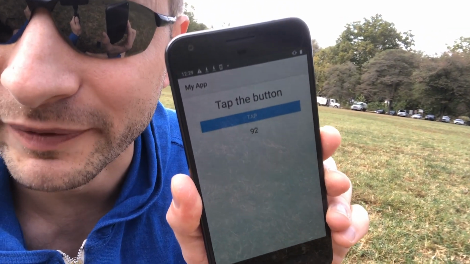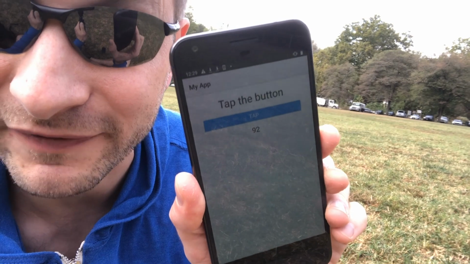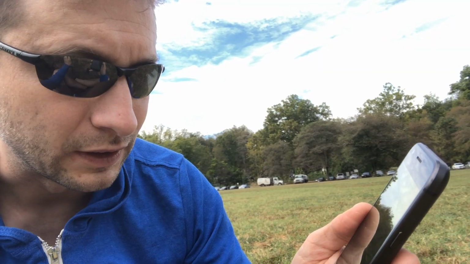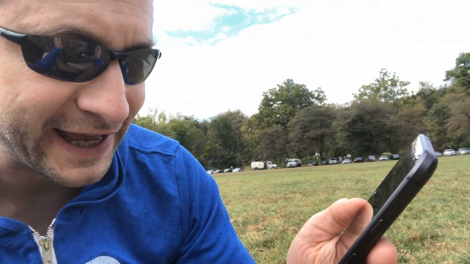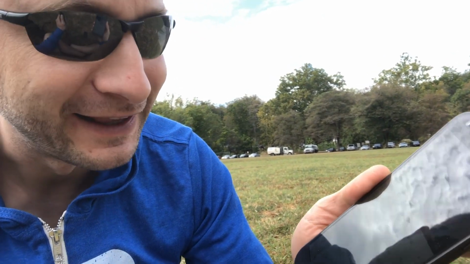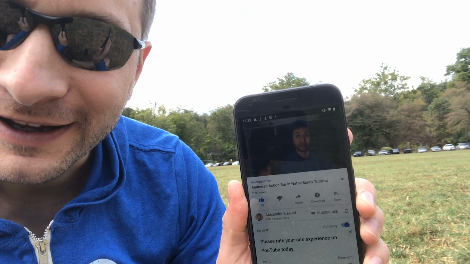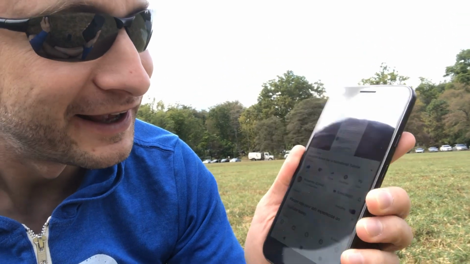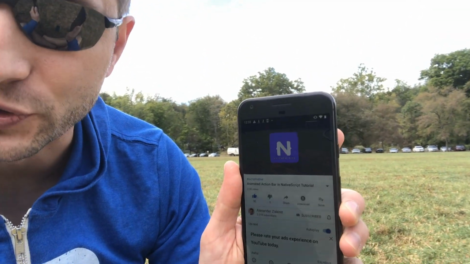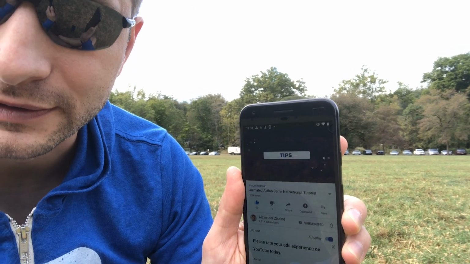But I'm going to sit here for a bit, maybe play some videos and see if I can get this to go down. Here's a good one. Animated action bar in NativeScript tutorial. That's one of mine. Custom animated top bar in your NativeScript app. I'm going to show you how to make a clone of the... That's a good song. This is a video where I show how to create an animated action bar that mimics how the Twitter app works. Check that out. I'll link to it down below if you are interested.